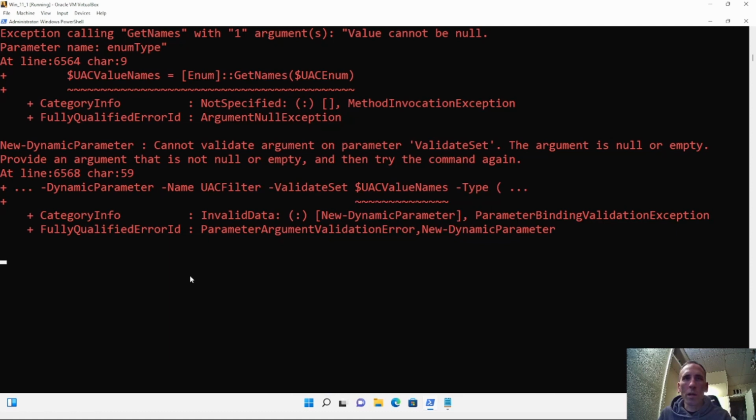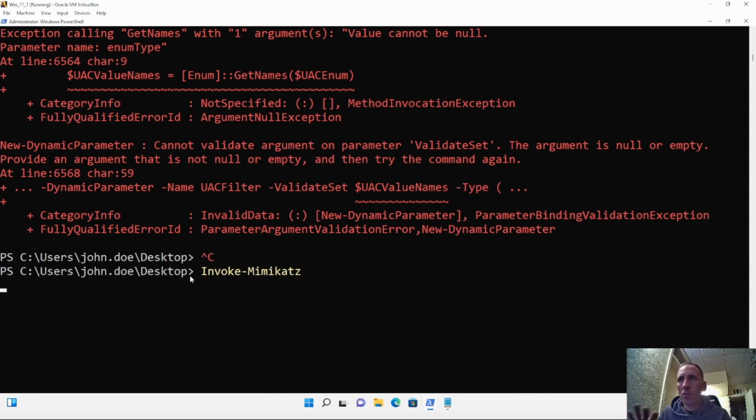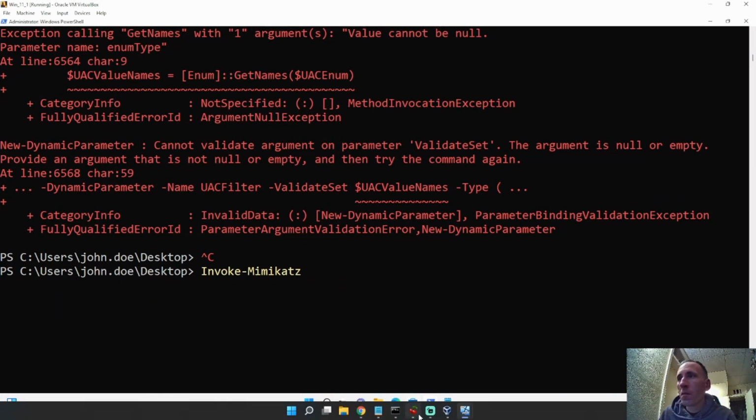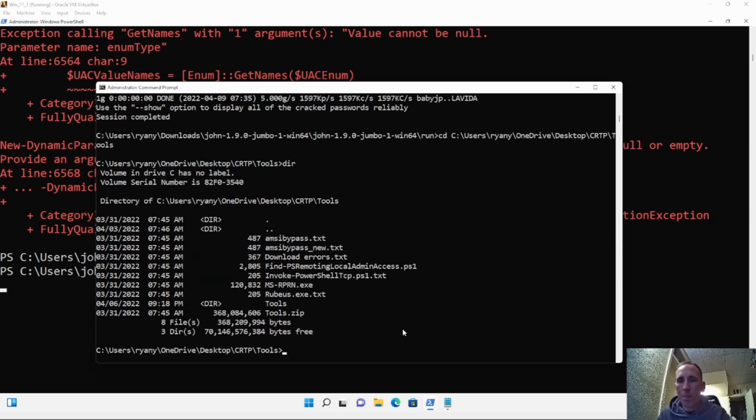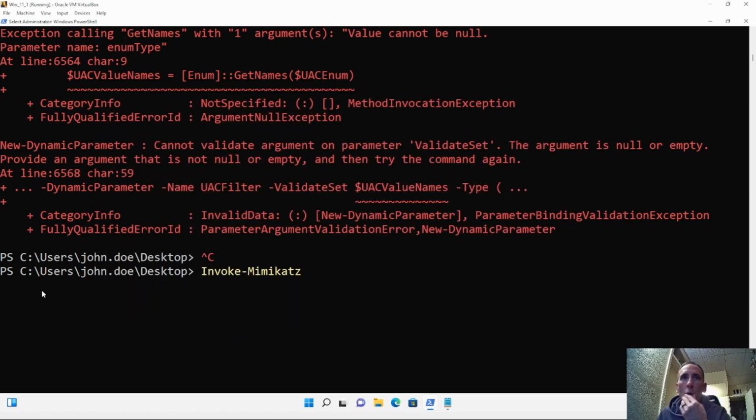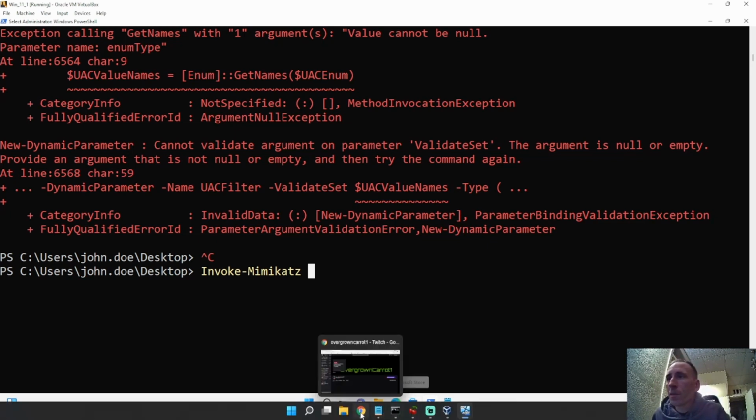And then from here, we'll do an Invoke-Mimikatz. Just straight up Invoke-Mimikatz. Maybe something like this. Maybe that'll work. We'll find out in a second. And also, let's CD back into my desktop where all the files are at, just in case I do get in, and we'll go from there. Alright, cool. So we're back in there. Invoke-Mimikatz is running right now. It's going to take a minute to run. That's okay, and then we'll see what we can do after this. Hopefully something.